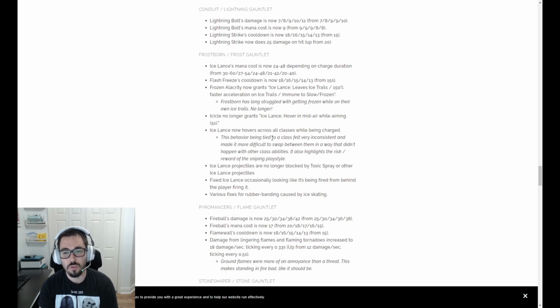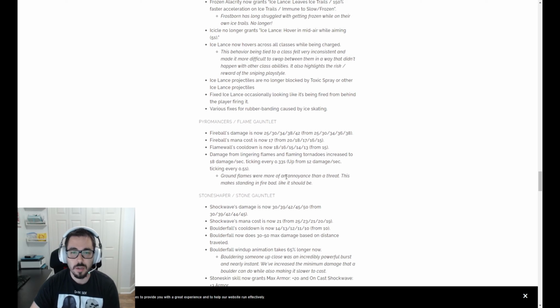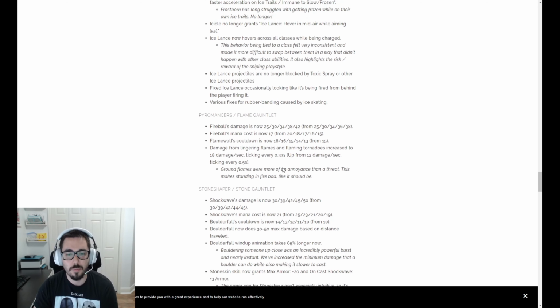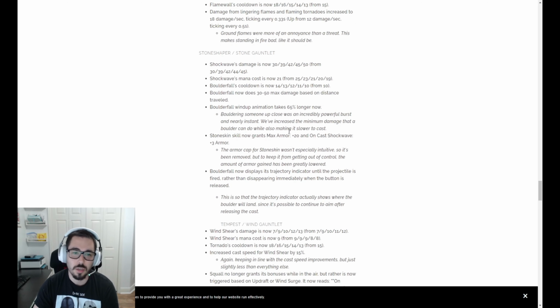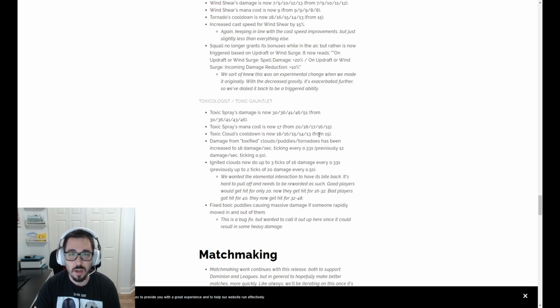They are really working towards getting the combo set working better. What that means is when you're comboing like fire and toxic or fire and lightning or something like that, there's a lot of options here. And they really want that to be one of the primary things that people do, because they don't want something comboed to not be doing enough damage, and that's really what they wanted to fix. So I'm not going to go through every little detail. You can read these at your leisure. But I think they definitely hit this on the head with the updates, and I'm looking forward to using Fire and Toxic myself.